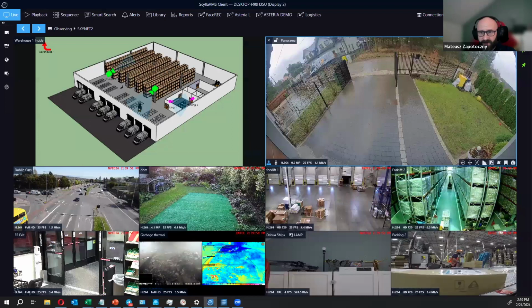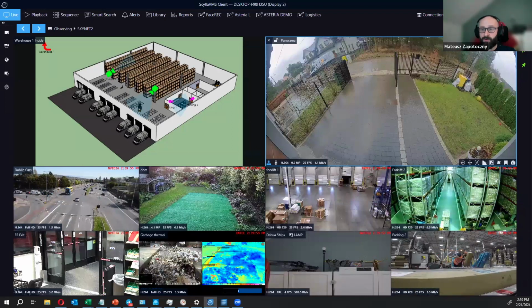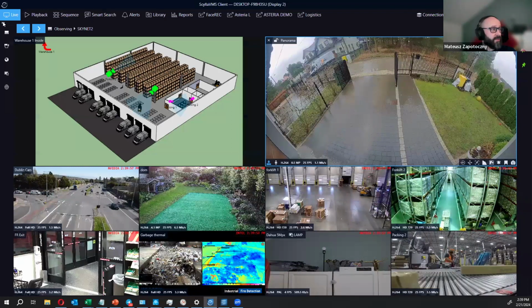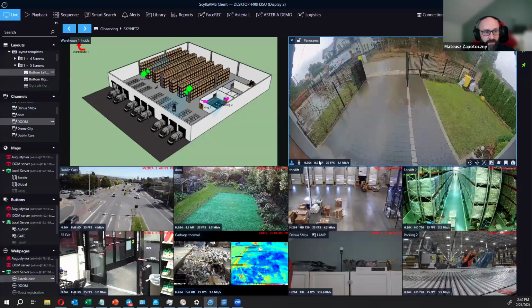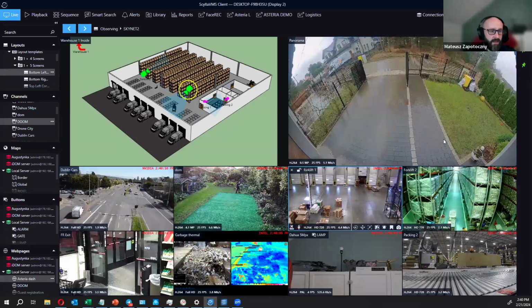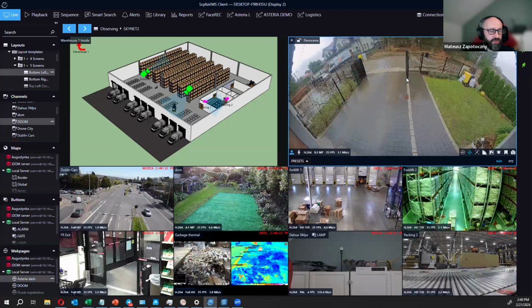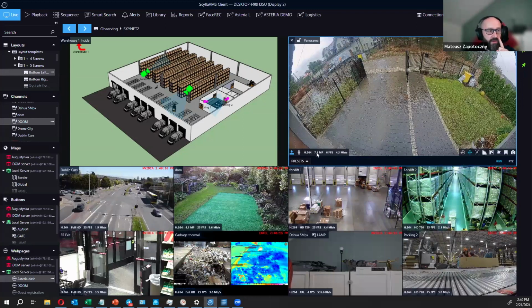But let's do it on my laptop. Let's do it live. What can possibly go wrong, right? So let's do it like this. We have 9 cameras. Let's change some things. So first of all, this panoramic camera in the bottom left corner, you can see the resolution of this camera. Let's change this resolution to 4K.